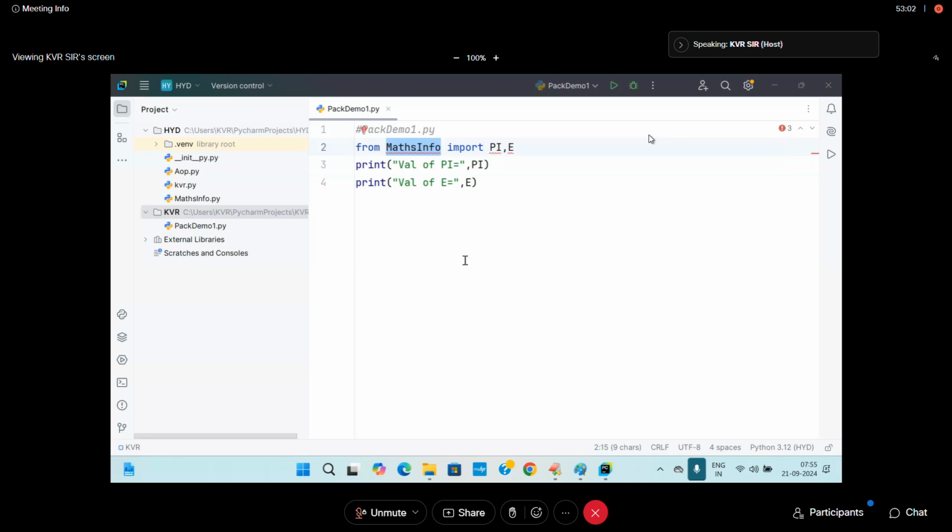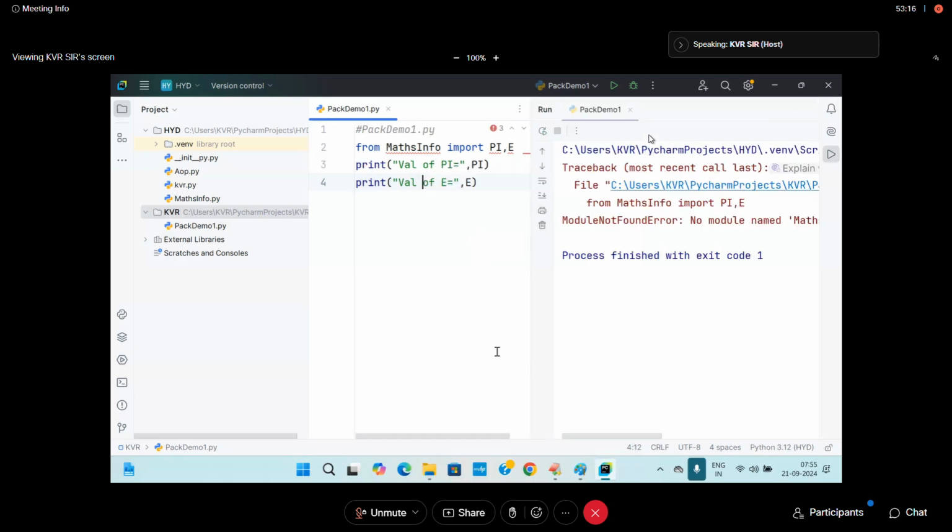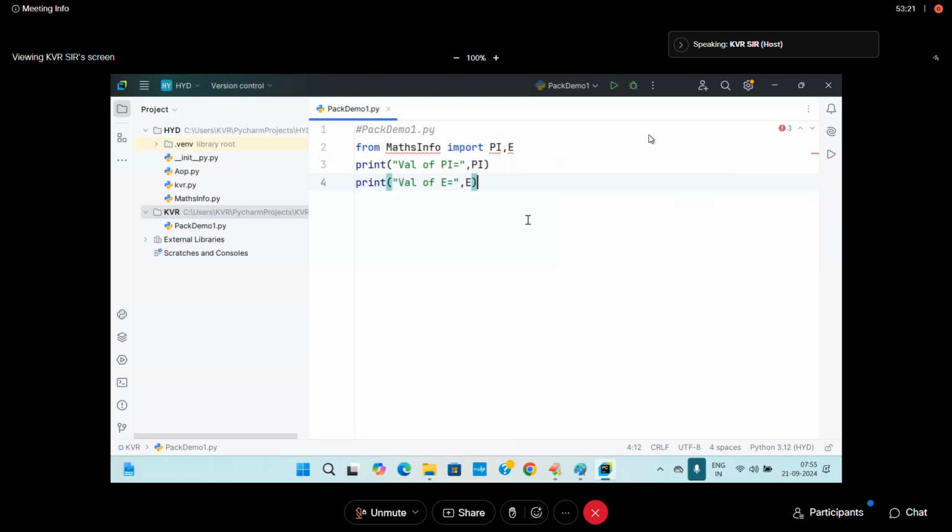Okay, where is it looking? In the current working folder, plus the Python modules. In both places it is not there. That's why you are getting a module not found error, because that module is a programmer-defined module. Where is it present? In the HUID package. We are going to make our module of the HUID package usable everywhere. That's why I put my module inside a folder. Can I use it now?